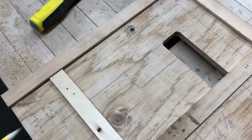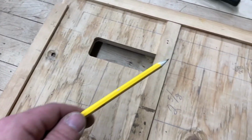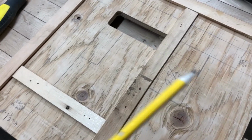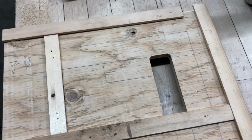Bring it home free. Last step here is to carve this out just like we did there. So we're using the same pieces. Put this one here, the one that was up there, put it down here, right on our lines. We'll go ahead and route that out.